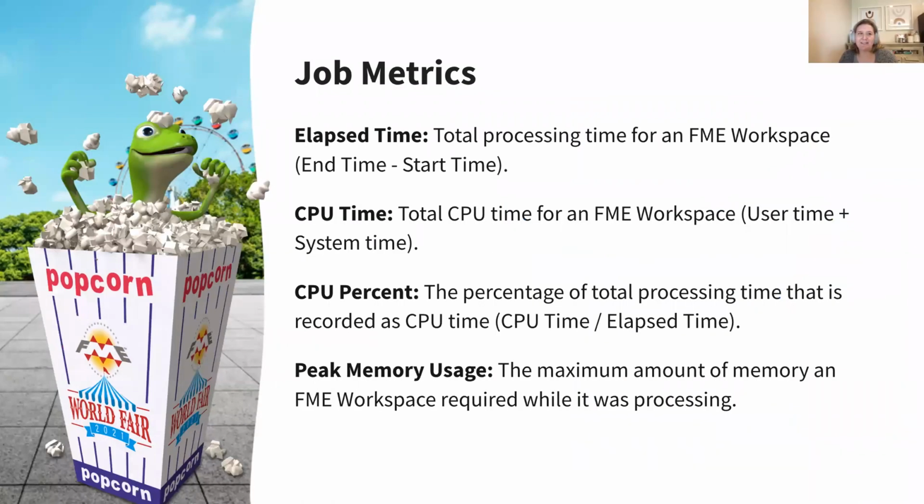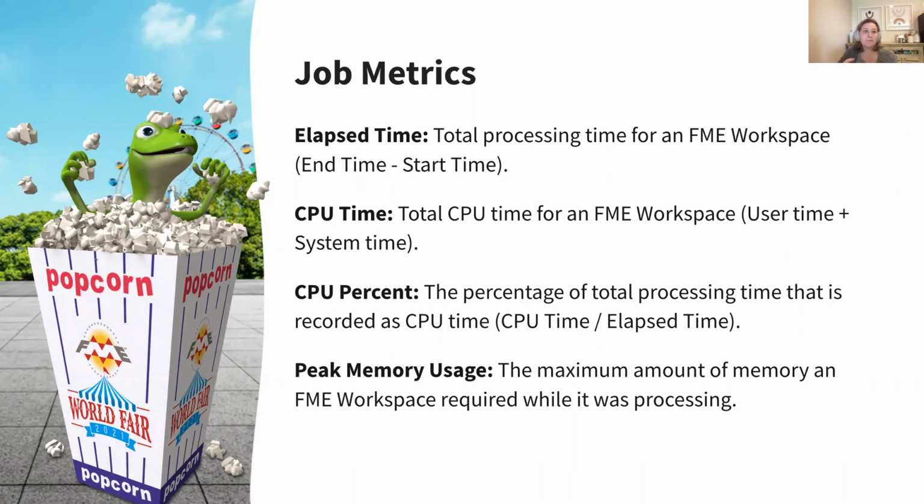Okay, so yeah, I'm going to dive in again just to talk about job metrics in a little bit more detail. These are new as of 2021, and really we wanted to expose these statistics to help you make quick, informed decisions about your job performance, and also to use these to help manage your load distribution. So the job metrics that we've made available are the elapsed time, which is the total duration of your job run, and then we also have our CPU time and CPU percent.